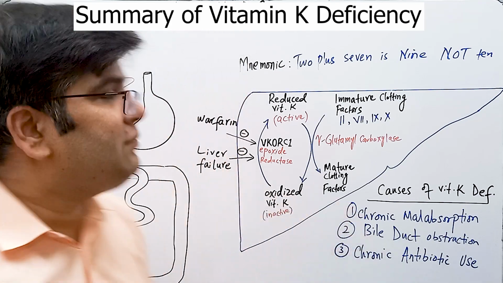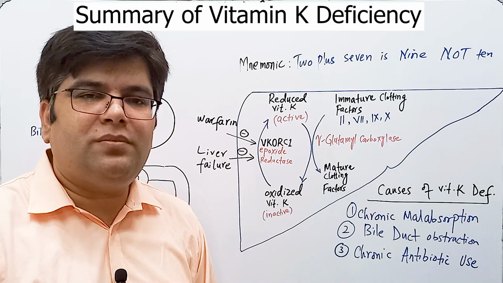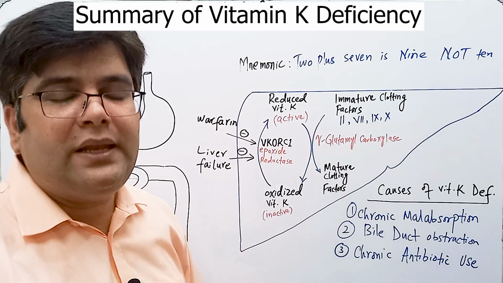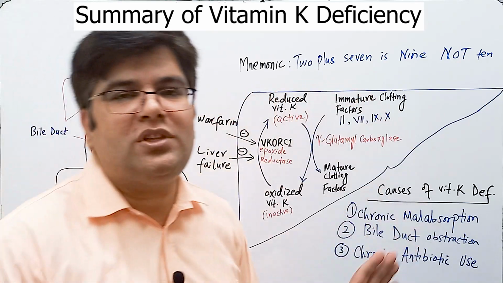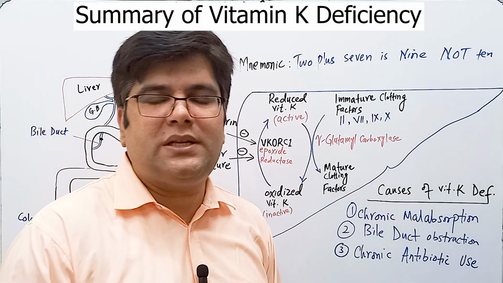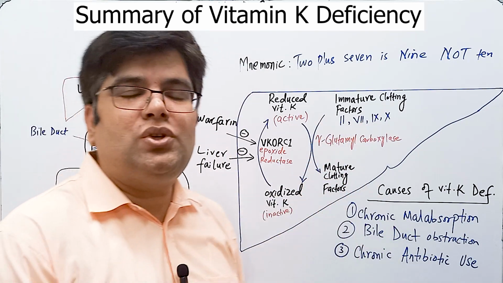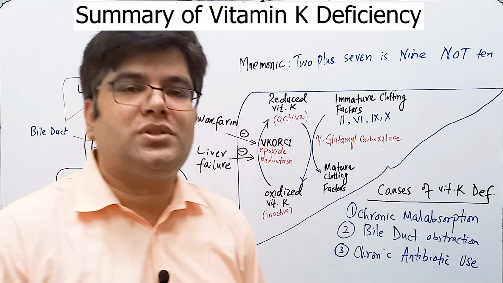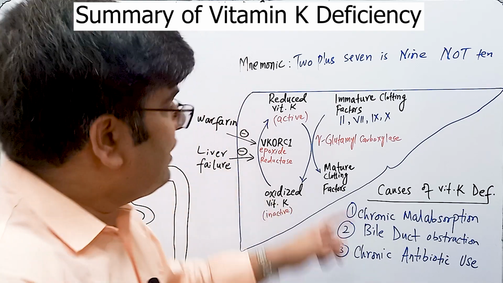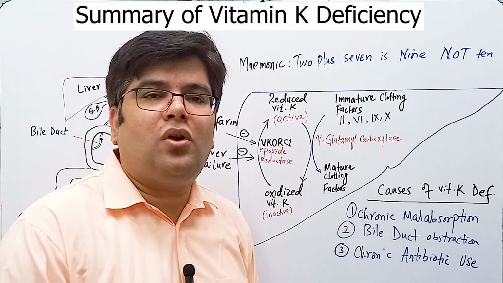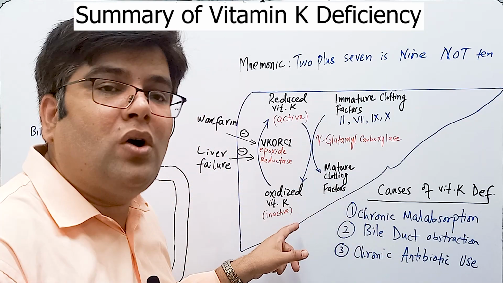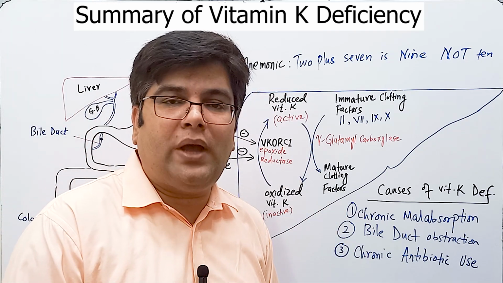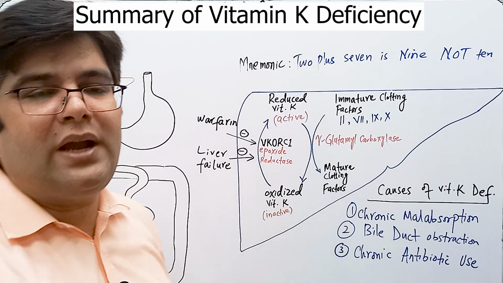So just to summarize, vitamin K is a fat soluble vitamin which is required for the maturation of clotting factor numbers 2, 7, 9 and 10. This maturation takes place in the liver, and for this process we need the gamma glutamyl carboxylase enzyme. When these clotting factors become mature, they can easily bind with more calcium and also phospholipids, and hence the clotting process can easily occur. In this process of activation of these immature clotting factors, vitamin K is oxidized and becomes inactive. We need to convert it back to the reduced form, which is also active.